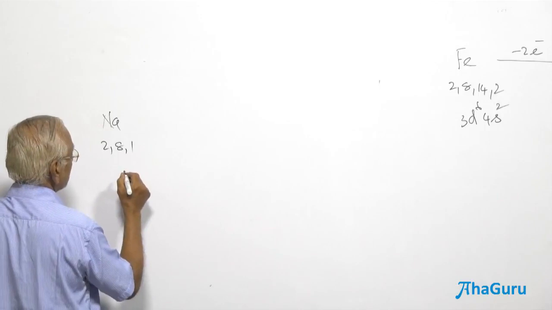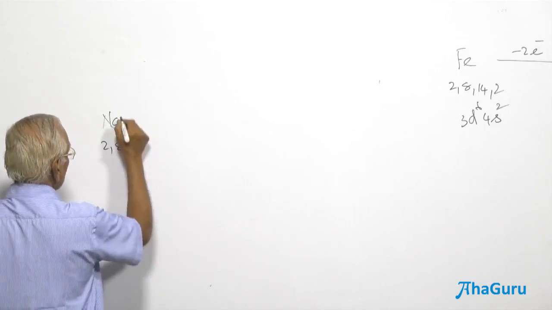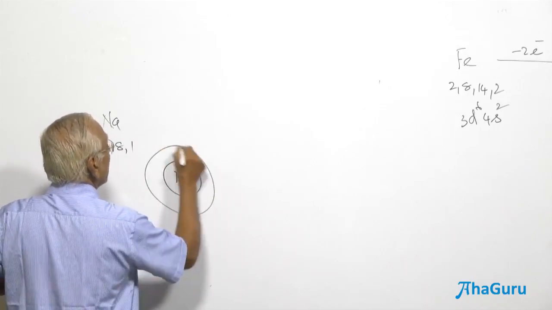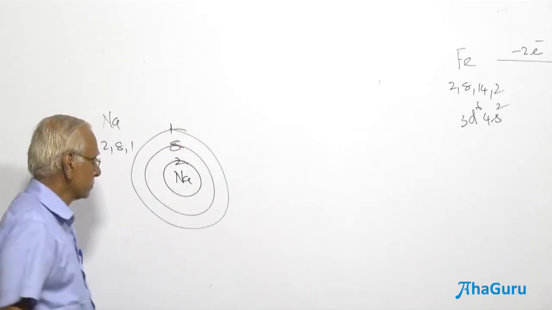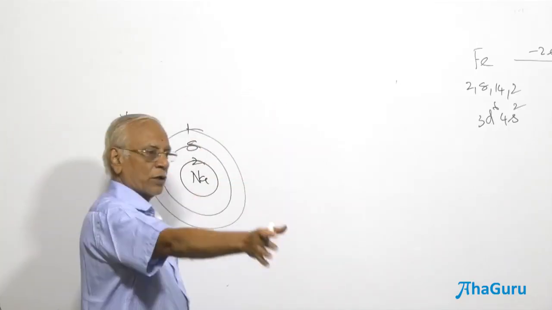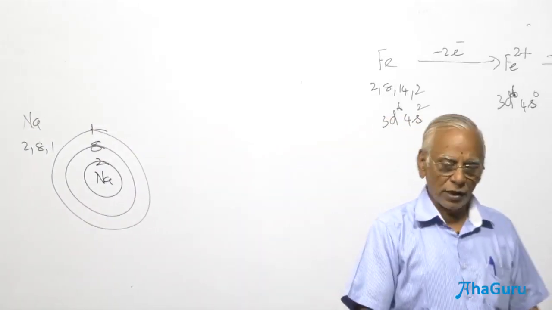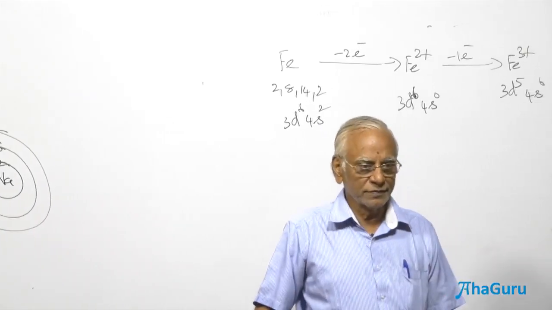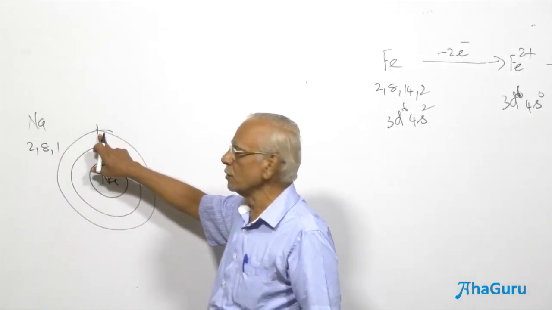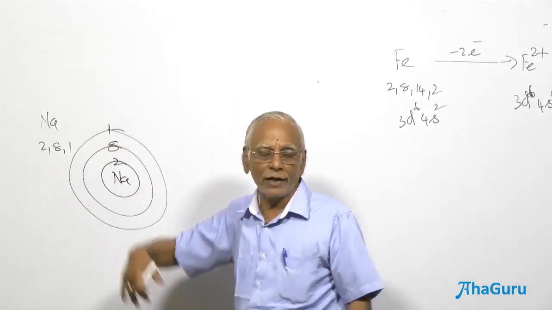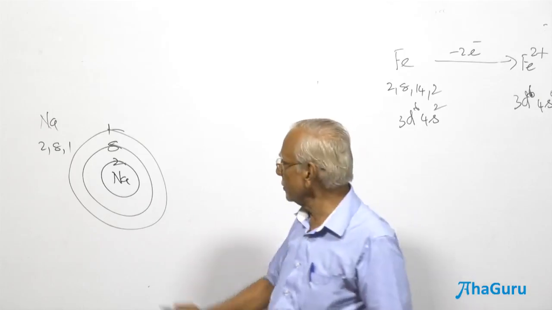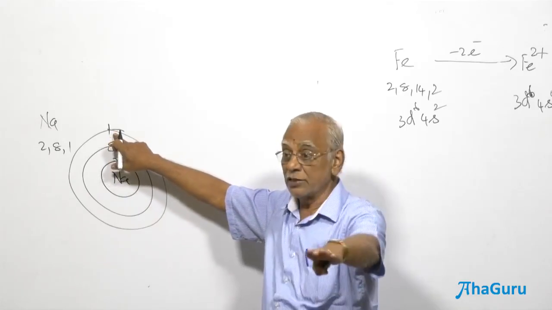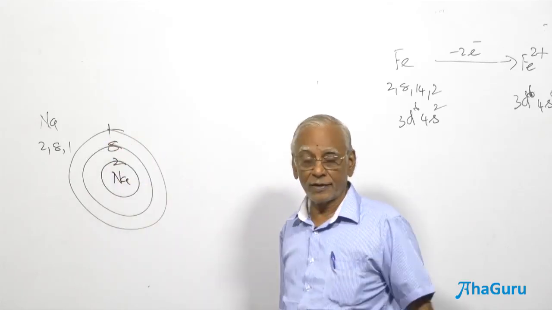And chlorine, how do you write it here? You know how to write the 2, 8 and 1. And sodium can lose an electron always instead of accepting 7 electrons. What is the driving force of the elements to undergo a chemical reaction? Attainment of the octet. The octet can be obtained by losing this one electron or accepting 7 electrons. But the energy consideration tells you that it's easy to lose a single electron. Therefore, sodium is always considered an electropositive element.